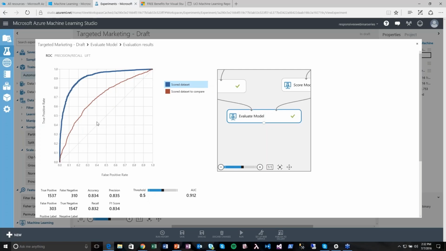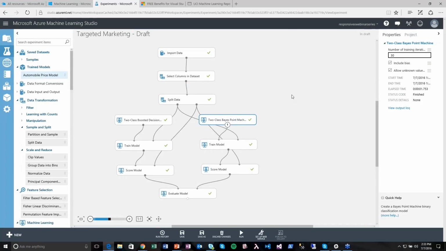So the red one outperforms that, but the ensemble boosted decision tree outperforms that significantly better. And so from evaluating two sets of algorithms side by side over the same data, we can see which one is going to perform better for our scenario. In this case, it's the one on the left-hand side that we would choose for our model. So that's one example of that.